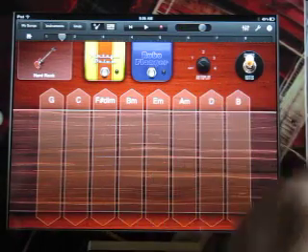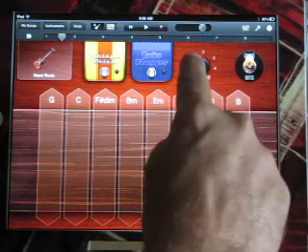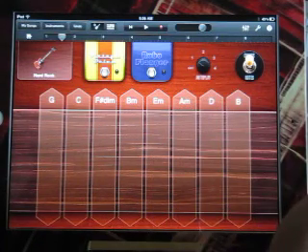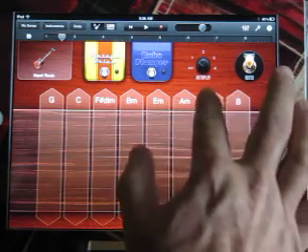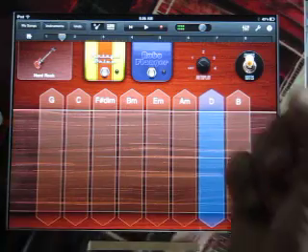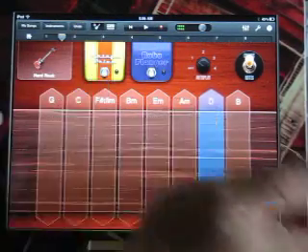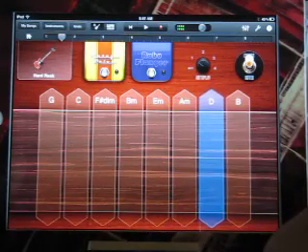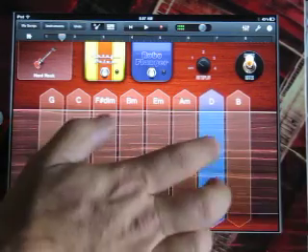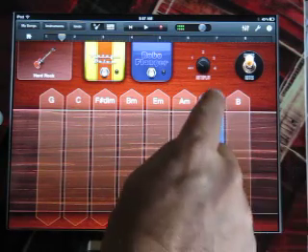One thing that's not documented, or that you cannot find on any videos I've seen on the internet yet anyway, is that you have not just the four combinations of auto-play, but you actually technically have 12. How do you do that? Well, once you play one of these notes with one finger, it sounds different than if you were to use three fingers or two fingers versus just one.